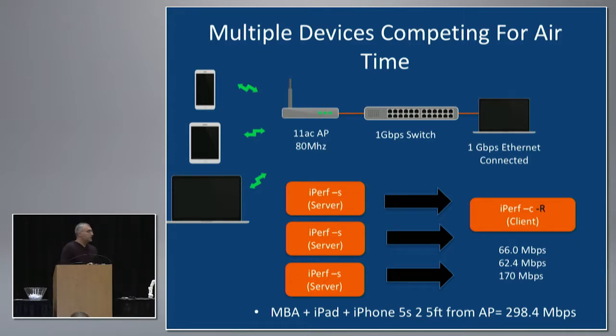So when you're trying to explain to your customers or employers how things work with wireless, a good way to show them is to actually run a test using their clients, using their network, and then show them real numbers and show them why wireless works this way and what the numbers would be.